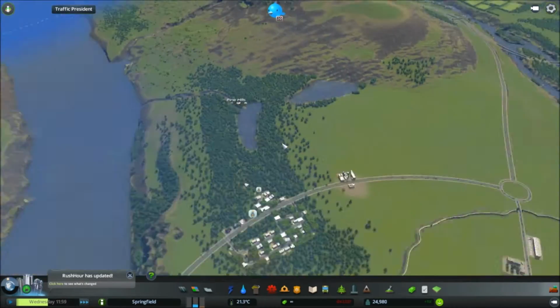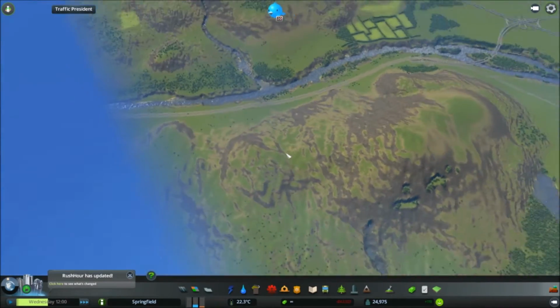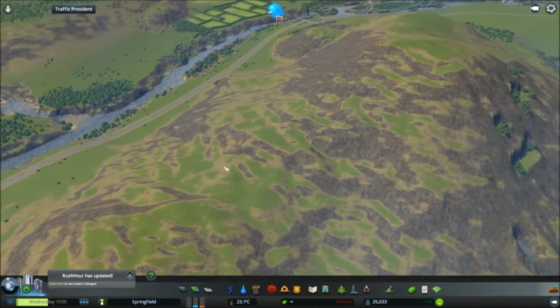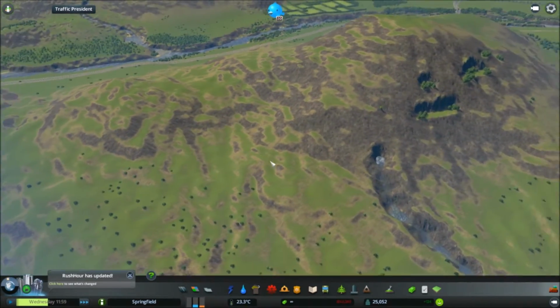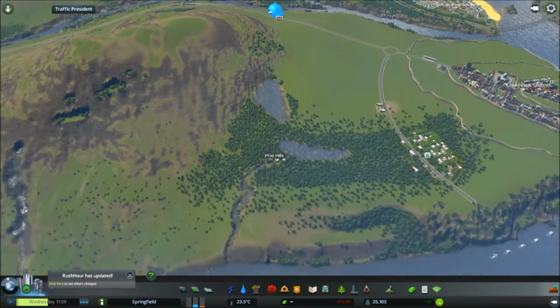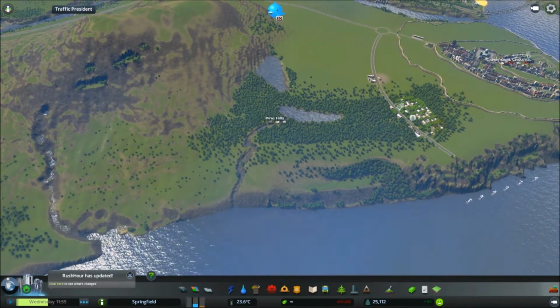What I'm actually gonna do is create a mountain pass. I'm gonna do some terraforming. I'm gonna create a huge canyon that cuts through a bit of this mountain and then comes around and into the industry area. So that was going to be the focus of today's episode.